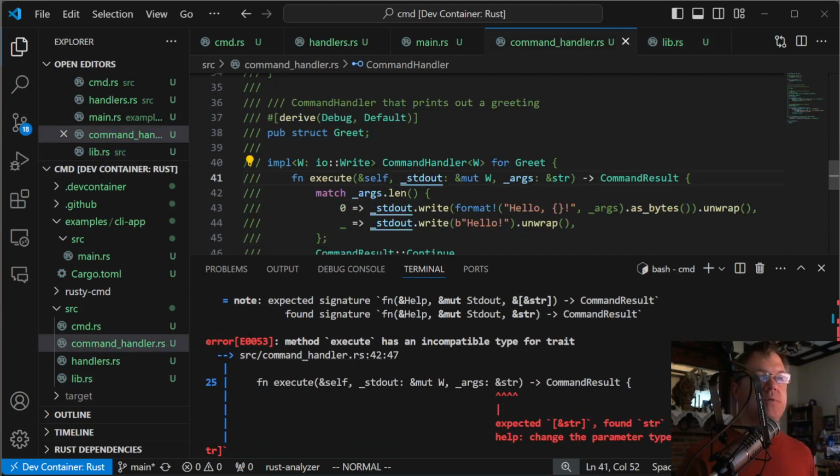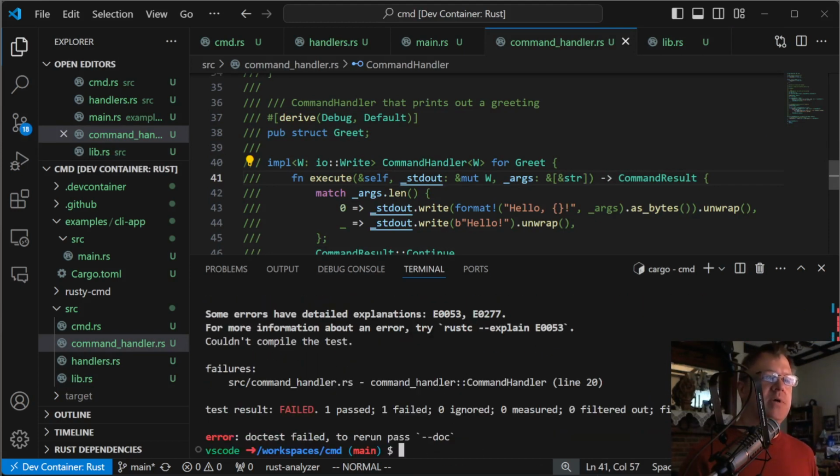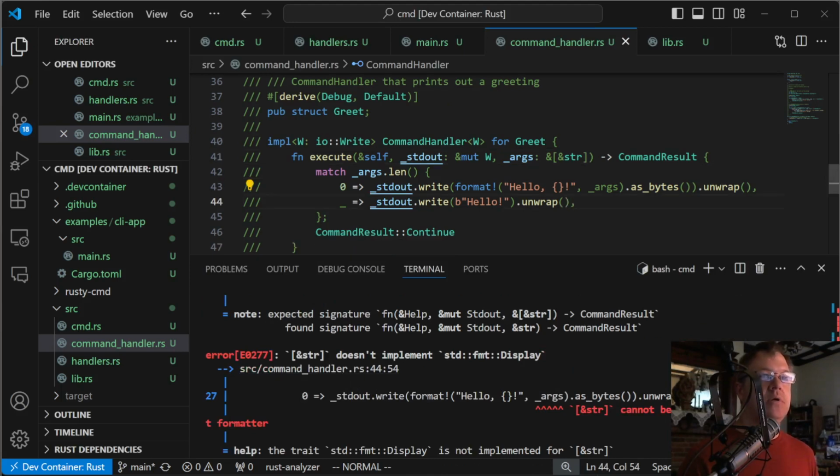Incompatible types. Str. I don't know why I changed it that way. Str cannot be. We just need to star it. Wait a minute, standard str does not implement display, because, well, I know why it doesn't implement display. Why is this complaining? Oh, because we're here. Args.